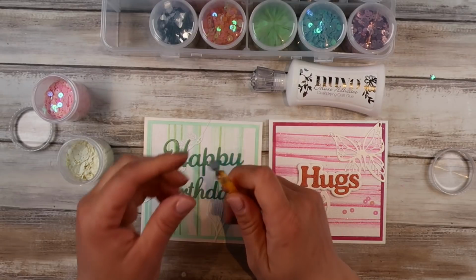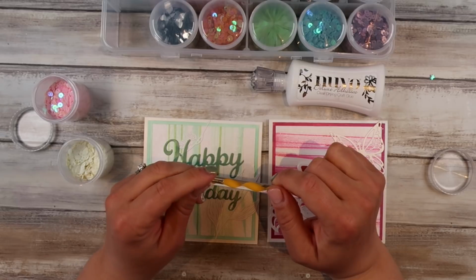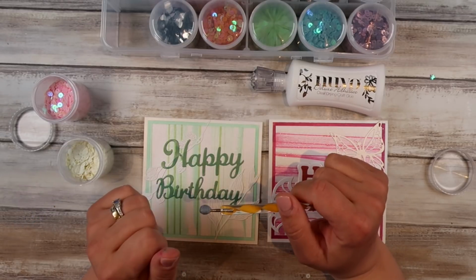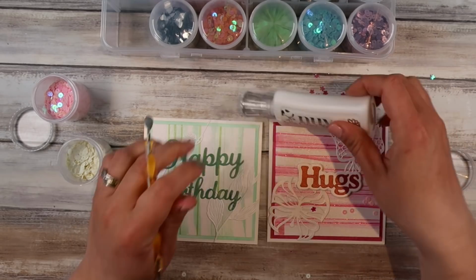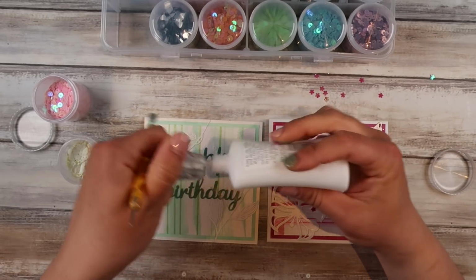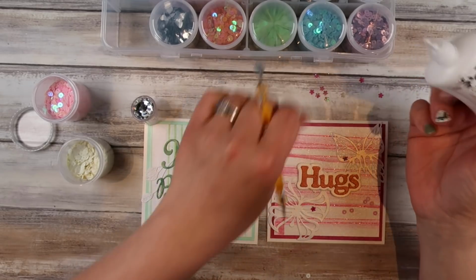So I use this, and I haven't yet replaced the blue tack, but it's getting pretty grubby. All I do is just pull that off, chuck it in the bin, and stick another little blob on there, and we're good to go. But this works a dream, so you don't need all the fancy tools every time. You can make do with something a lot cheaper and homemade sometimes.